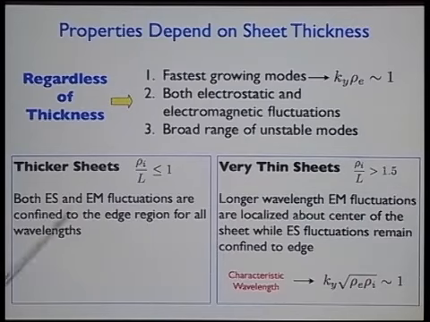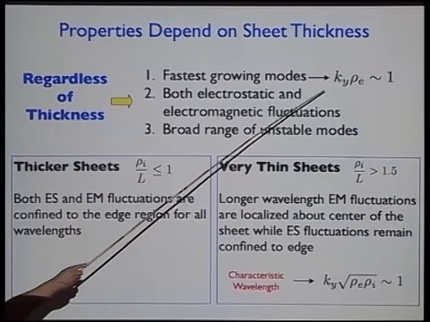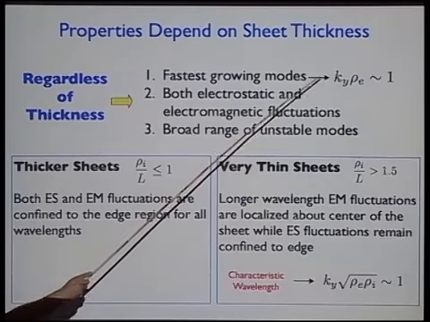And basically, the way I view this is if you have thicker sheets, all of our simulations seem to show that for neutral sheet geometry, these fast-growing electrostatic modes are stuck on the edge of the sheet. They can't penetrate into the high beta central region. You can understand it from dispersion relations. There's been a huge body of work from Ron Davidson and Joe Huba, Jim Drake. So it's pretty much all mapped out. Anything you would want to know about these modes is in the literature.